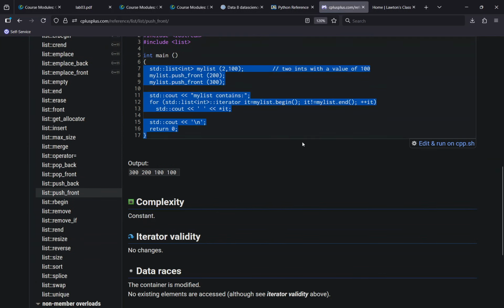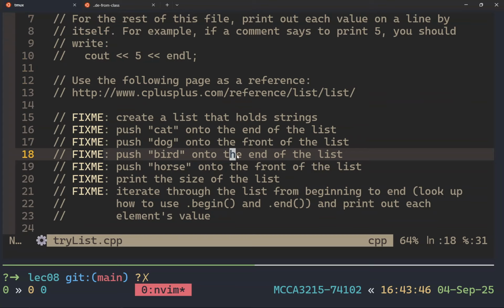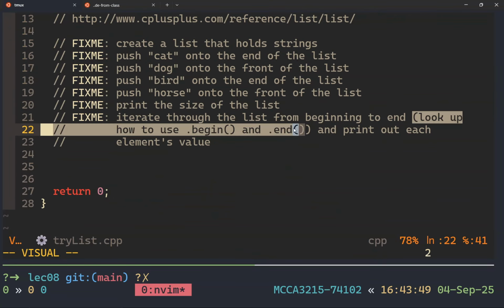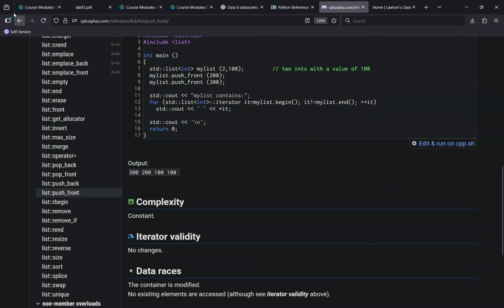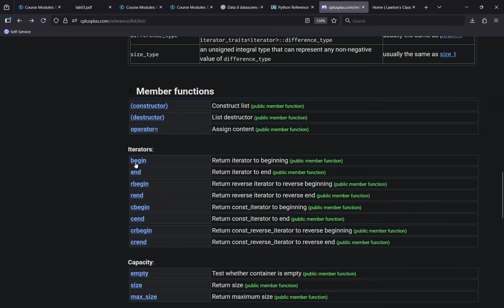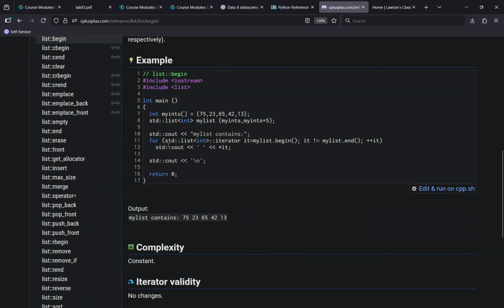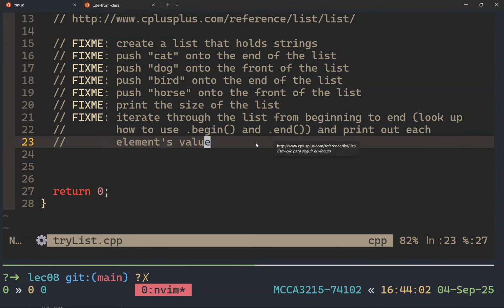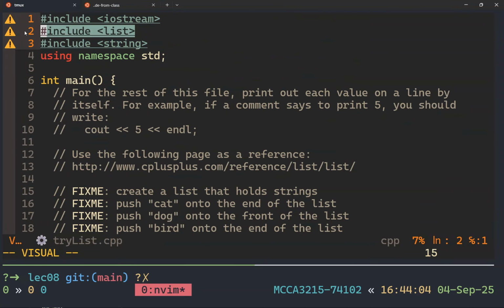You got some examples usually. Here's a way to iterate through the list. You could use the range-based for loop as well, but it's probably best to figure out how to use .begin and .end. You can also click, because those are called iterators. Click .begin or something. It should have an example of that being used. But like, make a list of something of the type I'm asking you to do. Run all these things. So go and figure out how to use a list.